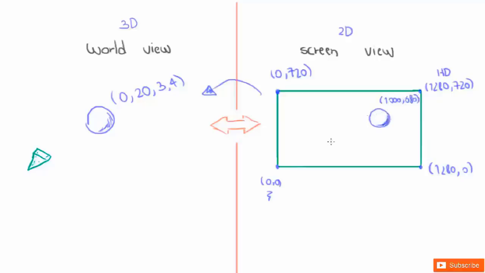So as you can see, when I converted this thing that is in world view to the screen view, it gets this position here. But if I do the opposite, if I convert this position, 1000 by 780, to the 3D view, to the world view, it's going to get this position here.